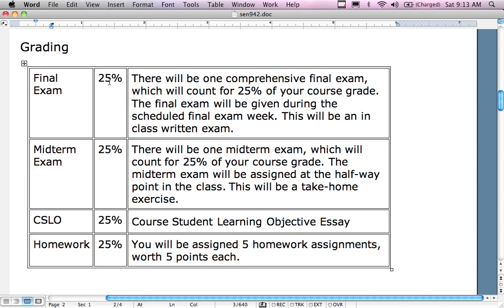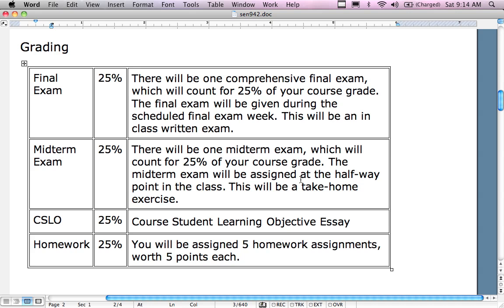Midterm will be a take-home, which means you don't have to come to campus for the midterm exam. That one you can do at home, and that one will probably not be an exam. It will probably be more like a project or something, an activity that you'll have to complete. The final exam will be exam-based, closed book, closed notes, probably short answer, which is what I like, or multiple choice kind of an exam. It's just so that I can get a feel for what you've learned for the course. It's the only way I can really assess what I need to focus more on for the next time I teach the course.